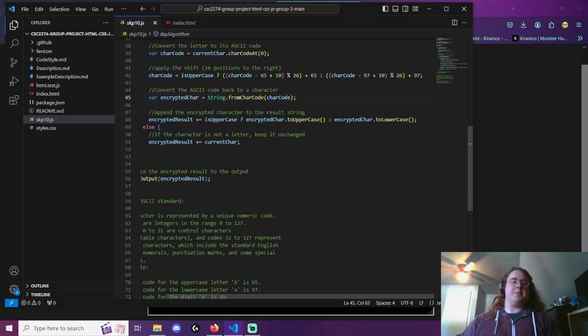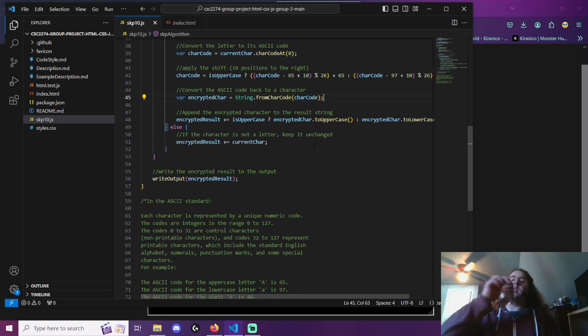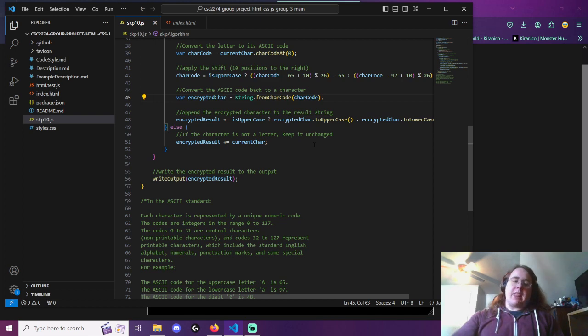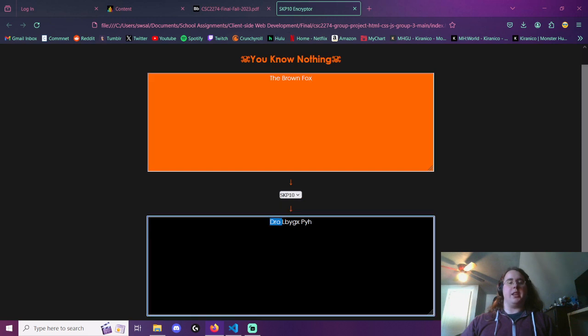And then here, it will make it so that uppercase letters will be set back to uppercase and lowercase letters will be lowercase again. And then it'll write the encrypted result to the output, which we will get back in this text box. And you notice a little glitch here. So if I set it to this, it will bring us 10 letters forward in the alphabet here.